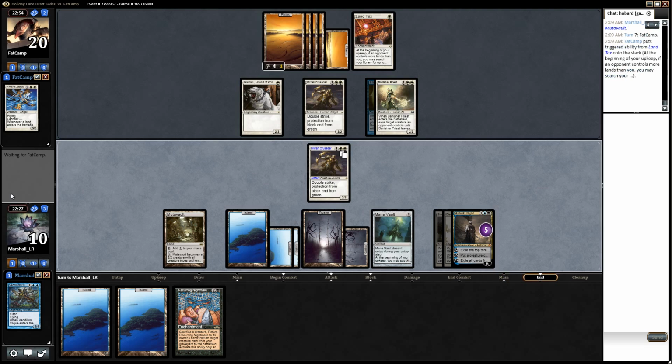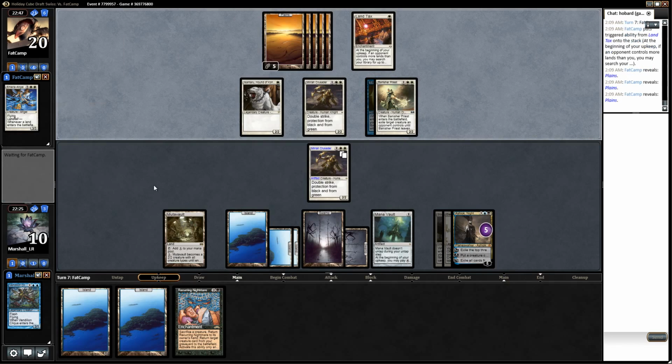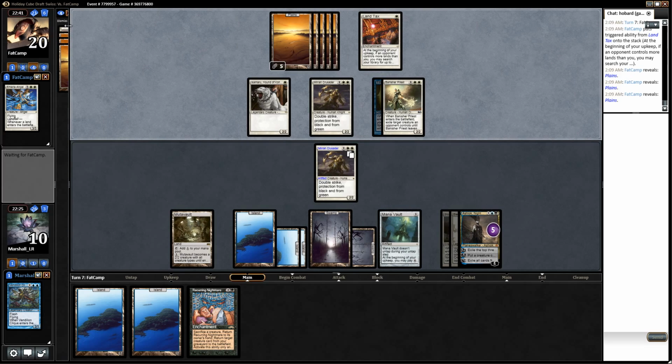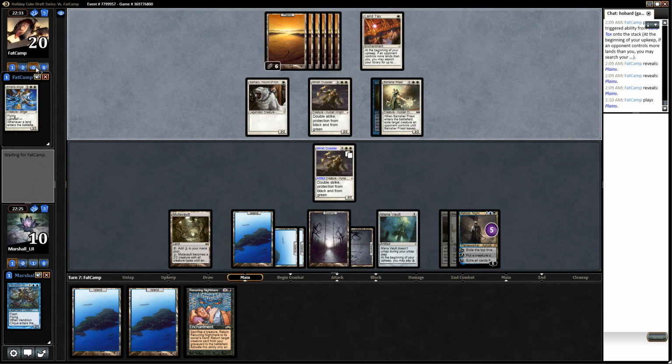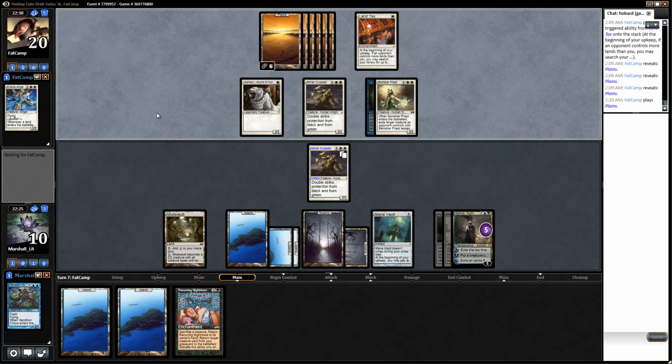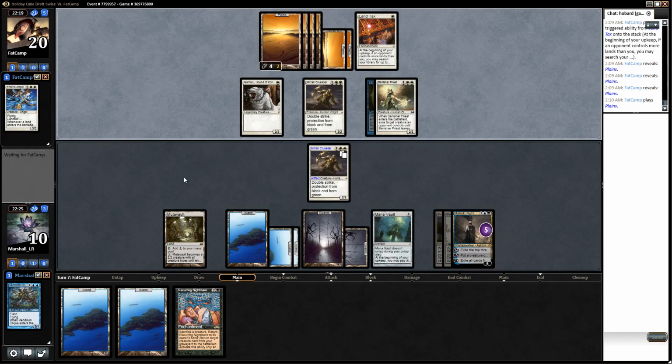I could trade Mutavault off. Yeah, it doesn't really do a ton. Mutavault blocking Isamaru or Banisher Priest is better. Okay, so you get a bunch of lands, plains, plains, plains. Mother of Runes is gone. Let's dismiss that. Okay, so you can now play Sun Titan. Which is huge. Just plain old huge.